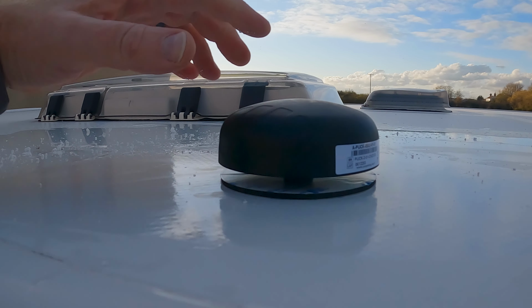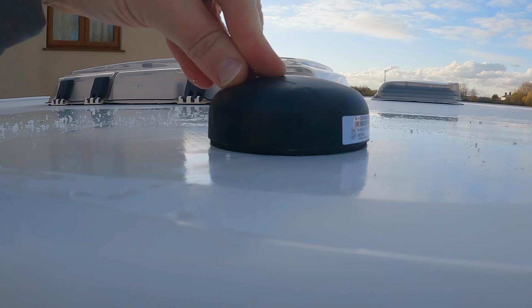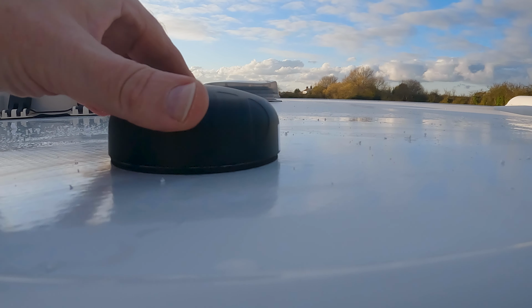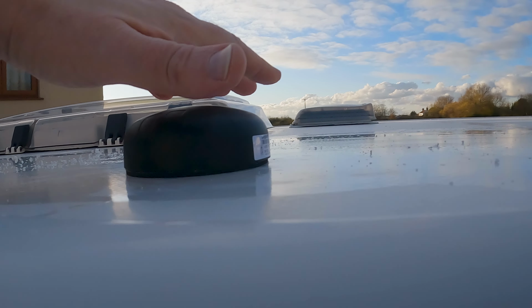And that is very much a success. I've never used Sikaflex before, but there's always a first time for everything. Just going to go down inside quickly and see how this looks, but I'm sure it's going to be fine.